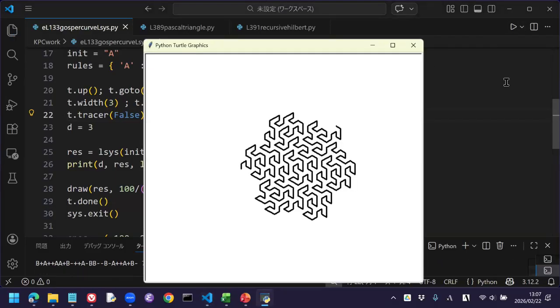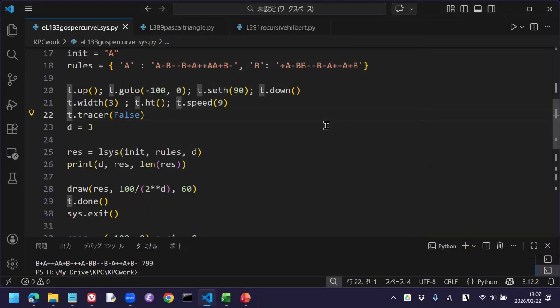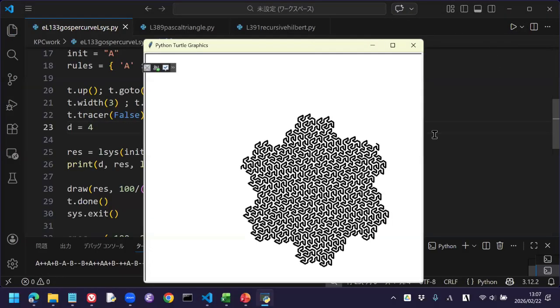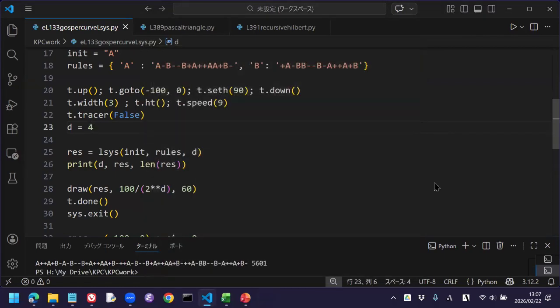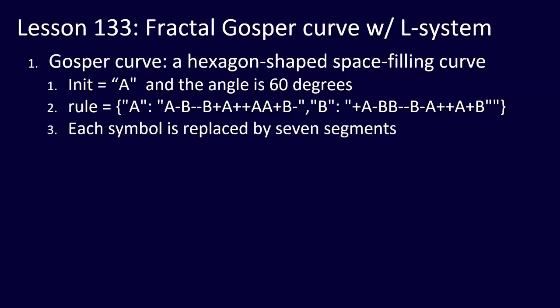Okay, this is the first one. Yeah, it's already a very interesting shape. 4 is enough. 4 is already space filling like this. Interesting. So today's topic is how to show that it is really space filling.